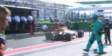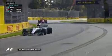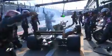Out comes Daniel Ricciardo, Ted Kravitz. I thought he might put the soft tyres on and just go for it for a long strategy, but no, it's the ultra soft tyres. 2 laps down now, Crofty. He's got some overtaking to do. Hamilton, for the second time, once before the race, once with the race underway, reporting that he's struggling for grip. Surprised he gave that away, frankly.